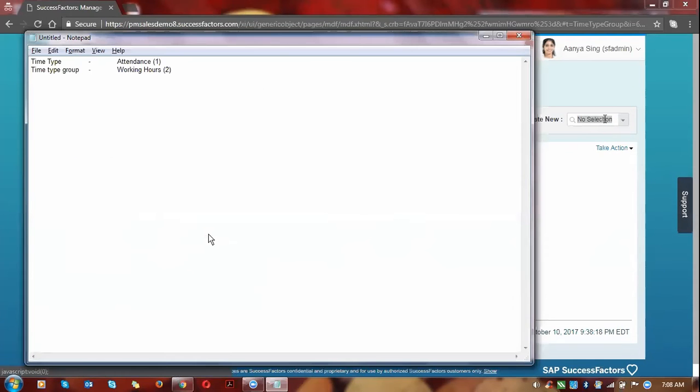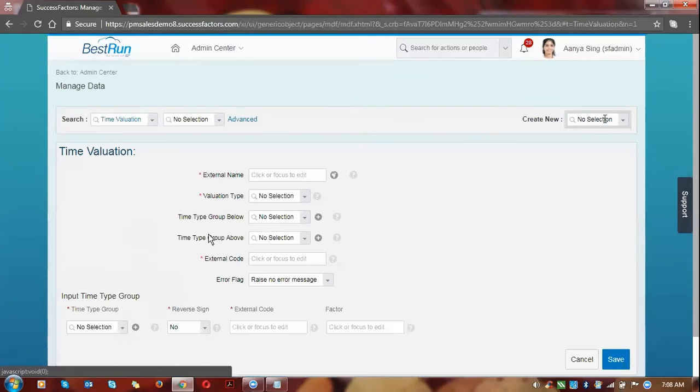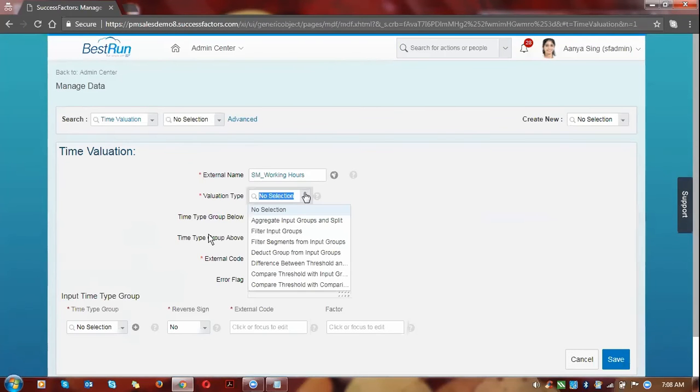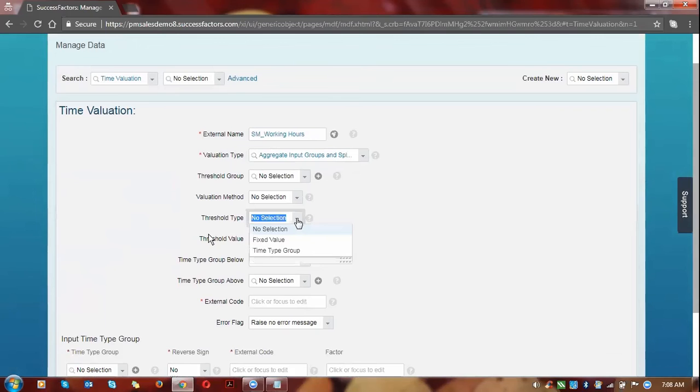Then the next setting is time valuation. So again, this would be working hours only. Only one time valuation we will create. Fixed value. Every day anything above 8.5 I'll select it.